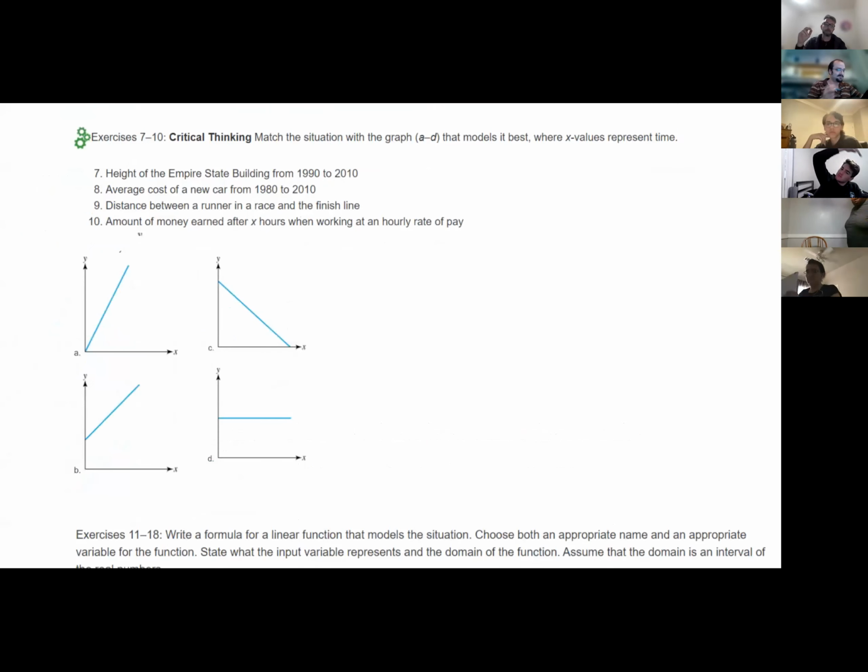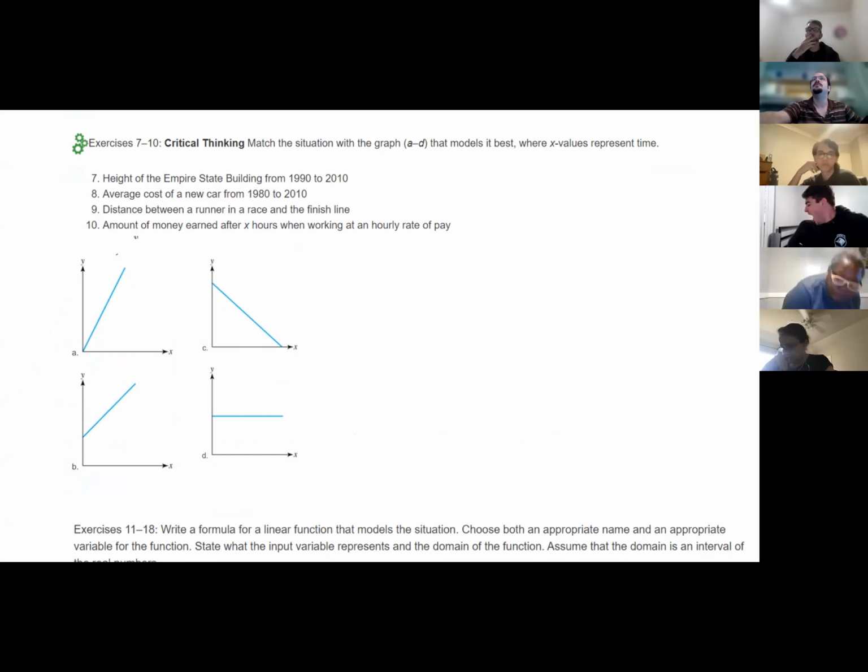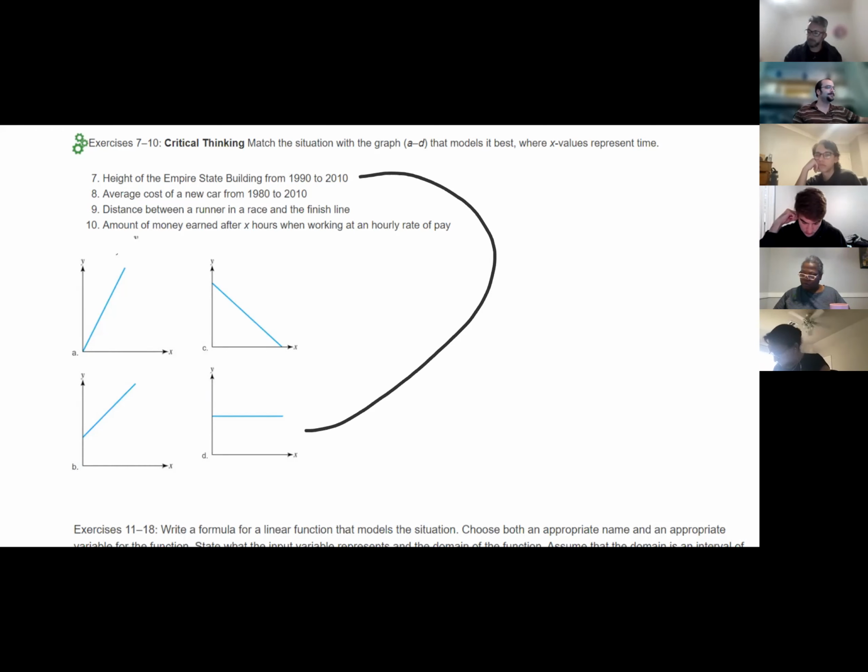We were just supposed to pick one of these graphs, right? Yes, so which graph did you choose? I wasn't really sure. I picked A, but I wasn't really sure. If you think about the height of the Empire State Building, how did that change? I don't know. Maybe that's a trick question. Did it change? No, it's the height of a building. It didn't change. So which of these graphs tells me that it didn't change? D. D is exactly the graph.